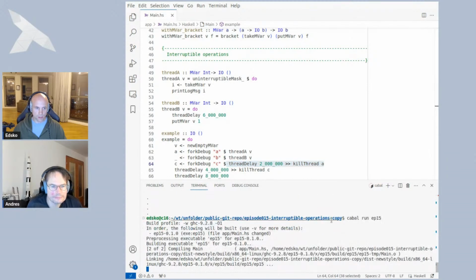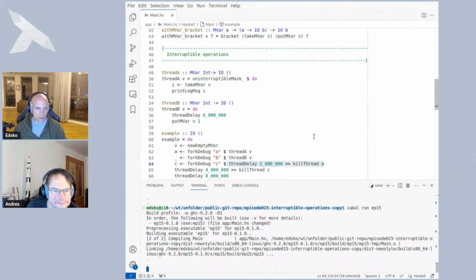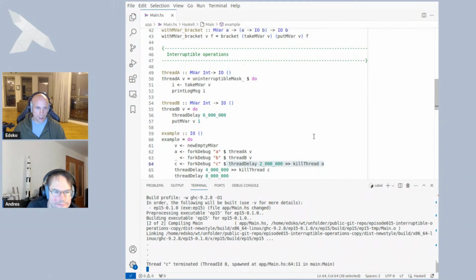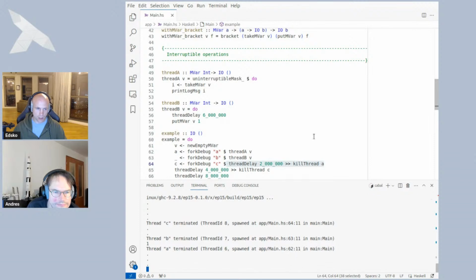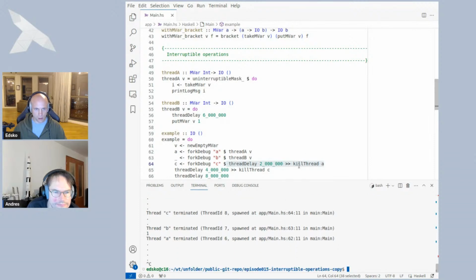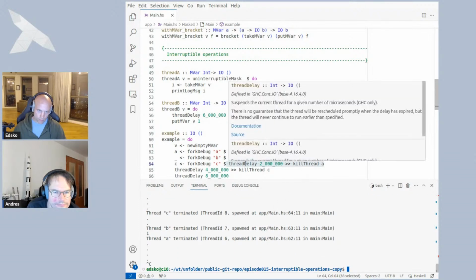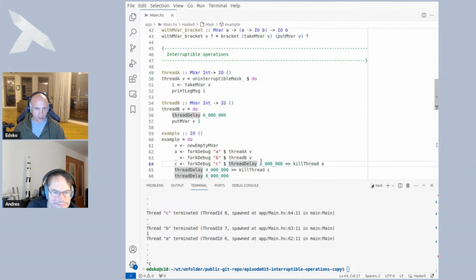All right, so let's just try it out. And we are seeing time passing. And we're seeing it terminating after 4 seconds. Okay, that kind of makes sense, because, well, it makes sense-ish, but you have to think about why this is happening. So we are waiting for 2 seconds, and then we're killing. So why did it not terminate after 2 seconds? And the reason is that kill thread itself is synchronous. It only terminates once the exception has been raised in the thread that we're killing.